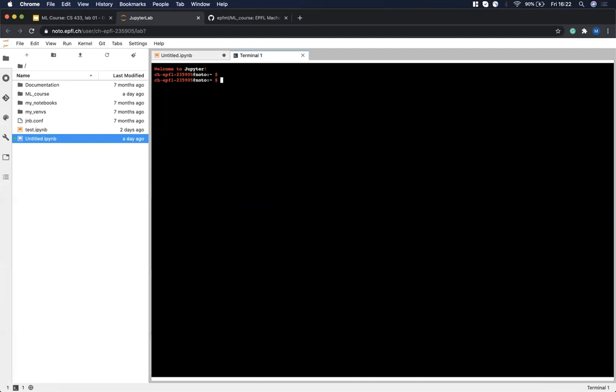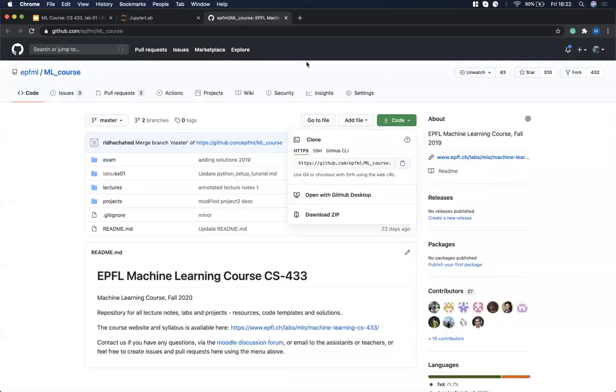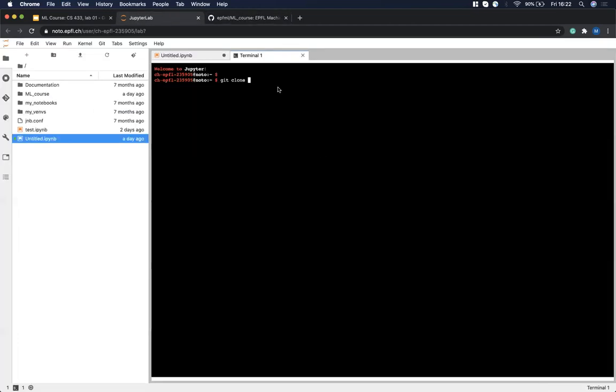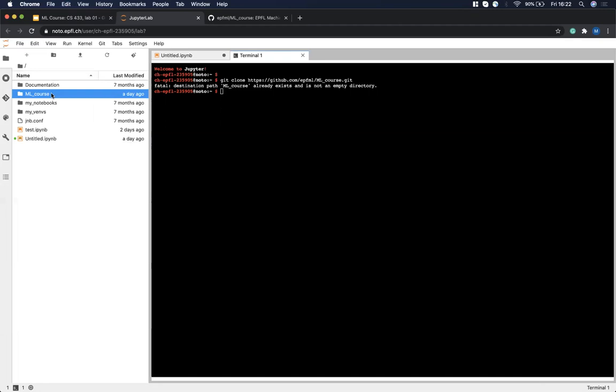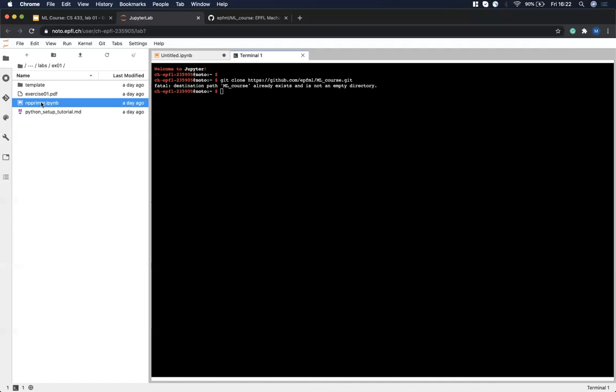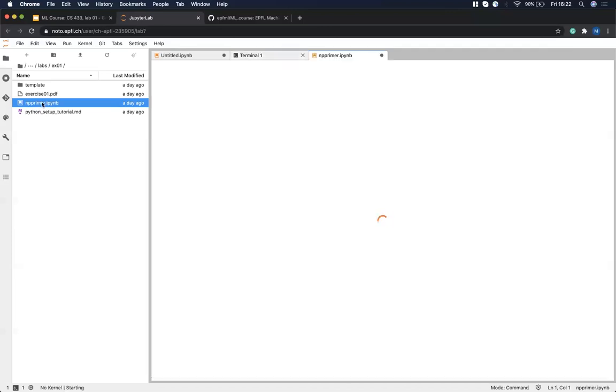And if I want to fetch the repository, it's very easy. I do git clone. I fetch the URL of the GitHub repository I'm interested in. And that's it. I'm running this. It's telling me that it's not working because I already have pulled the repository before, which is just right here. Yeah, so everything's fine. Now here I have all of the contents including all of the labs, for instance. This is the lab for this week, and you have a Python primer notebook here, which is quite interesting. Let's open it.